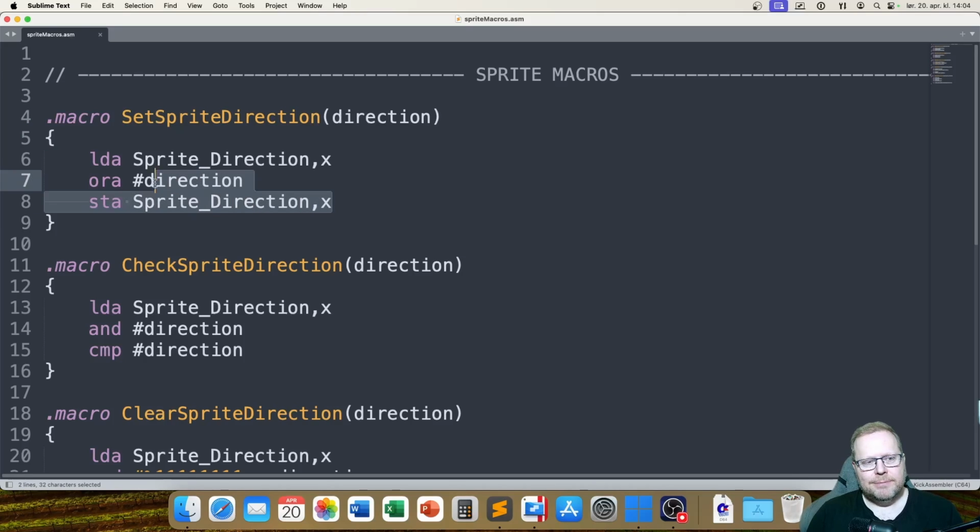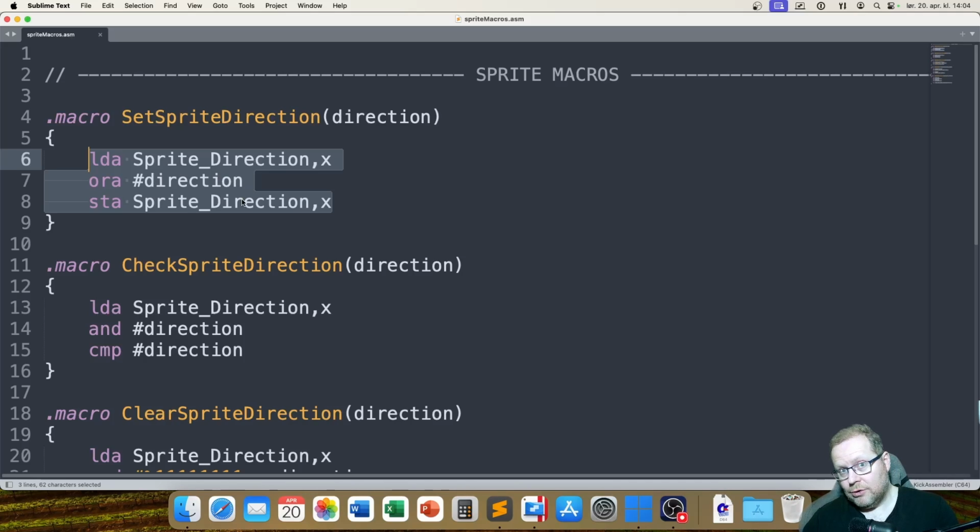But as you can see, and by the way, when we are writing macros, we should make them as short as possible, because for every time we use a macro, we are in fact pasting that code in there. So we definitely should avoid having macros that are 200 lines of code. If you absolutely need it and if you know what you're doing, okay. But as a general rule, we make our macros as short as possible.